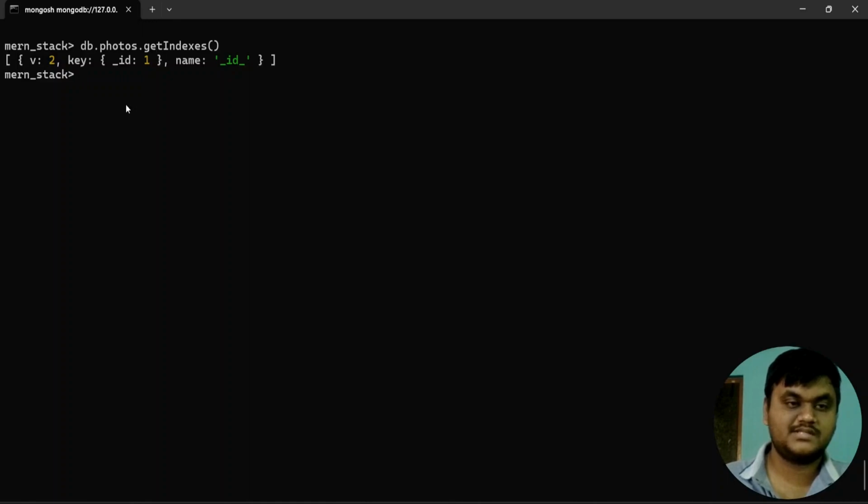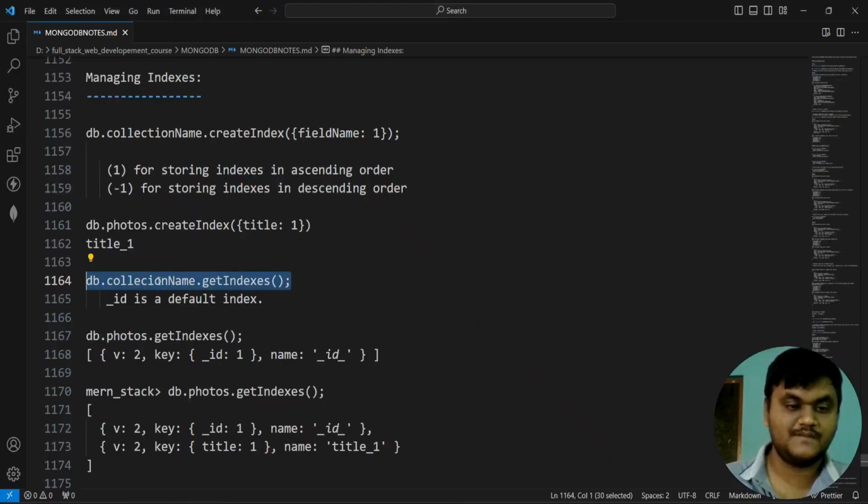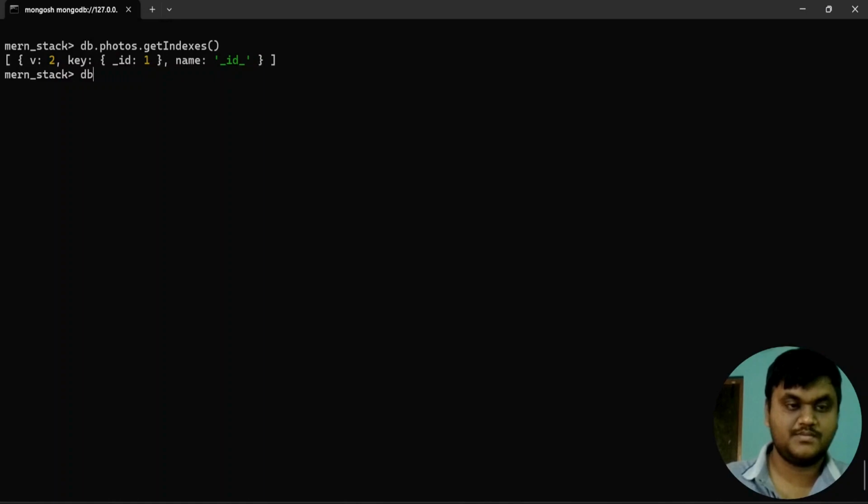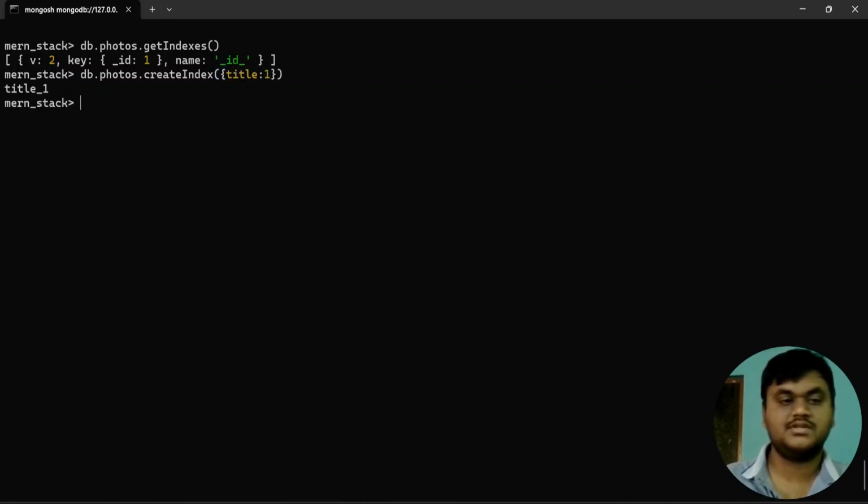If you want to create the indexes, we are going to use createIndex: db.collectionName.createIndex. db.photos.createIndex, and here we are going to mention the field name also. For the field name I am mentioning the title column 1.